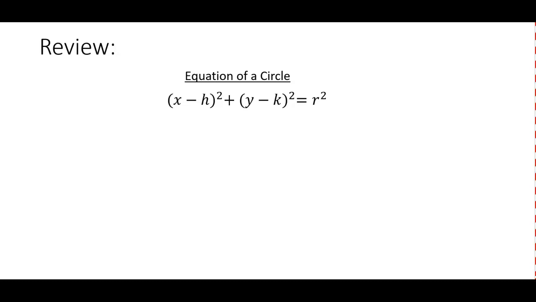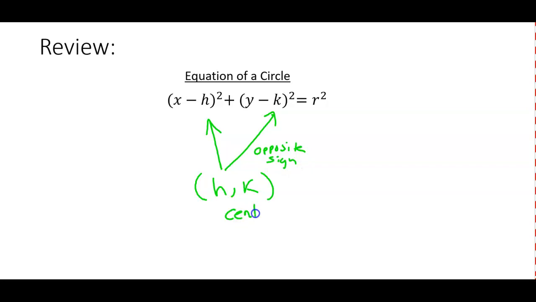All right. So we're talking about the equation of a circle. Whenever you're doing a circle, this represents the center, H and K. And notice it's a positive H and K. So whatever those signs are, you're going to do the opposite sign. So if it says minus H, it's going to be positive H. If it says positive H, it's actually going to be minus H. You do the opposite signs. But what that represents is the center of your circle. The H and the K. The R represents the radius of the circle.